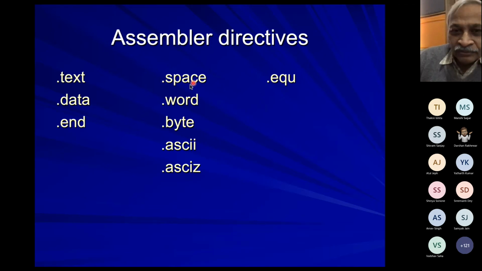.space reserves some space. .word would also reserve some space, but also initialize that space. So you could specify a sequence of words which will get initialized in the data area. So you could initialize by giving a sequence of words or a sequence of bytes, or initialize some strings. We will see examples of these shortly.